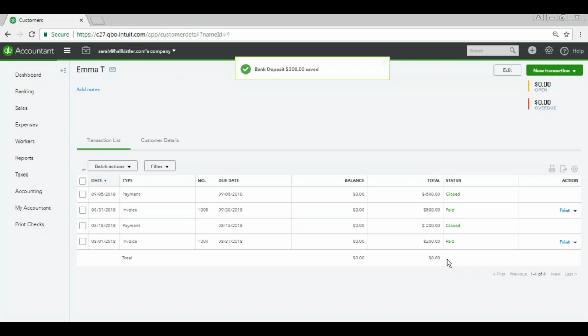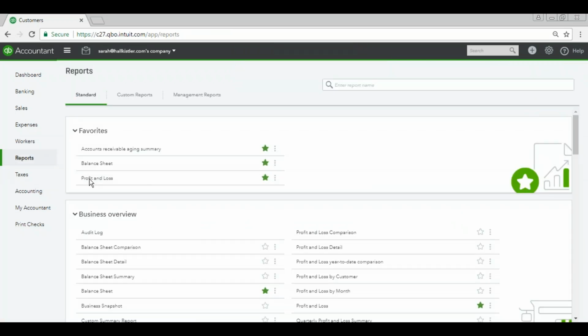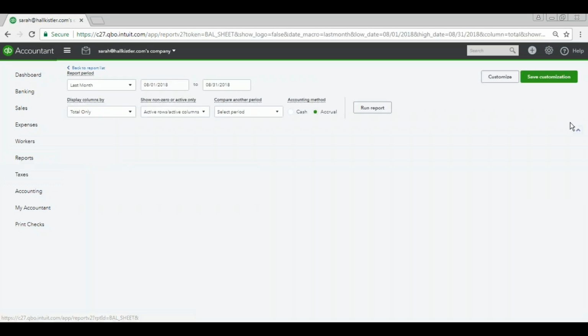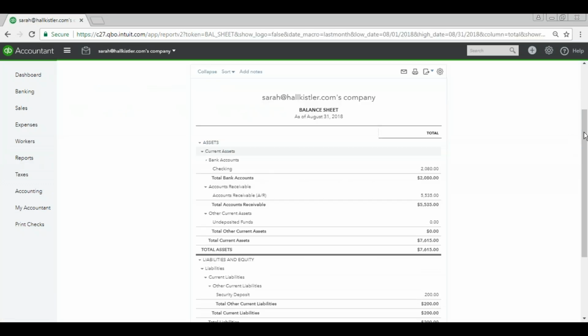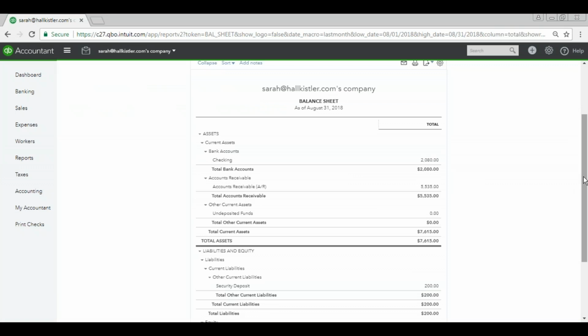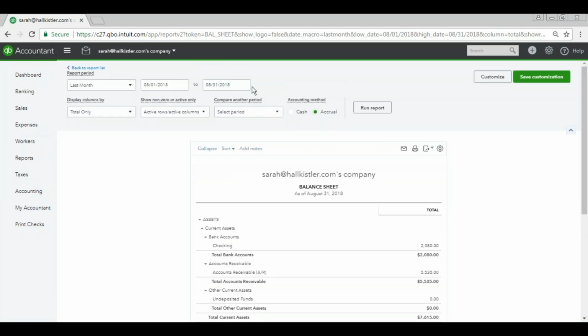Customer, she is showing that she doesn't owe anything else, which is also correct because she's all paid up. And if I hop into our balance sheet real quick, we'll show. So this would have been August. Here's her initial security deposit. But if I fast forward to show September, we'll show it for the whole month.